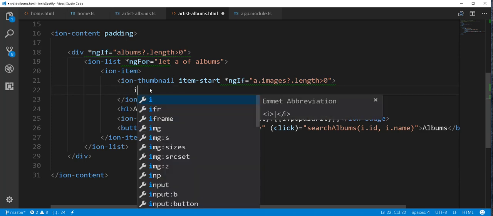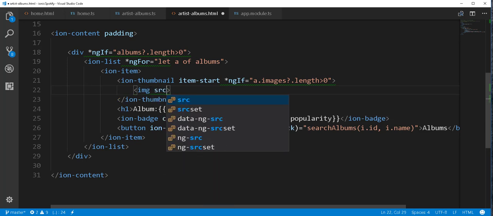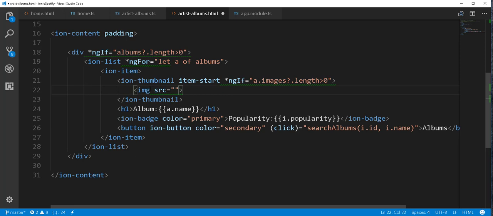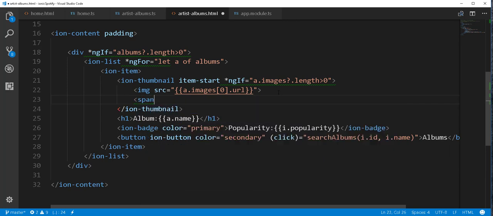And inside here I'll add an image tag. And the source should be a.images, we want to display just one. So I'll take the first one, .url. Next, I'll add here a span and display inside here the type of album.